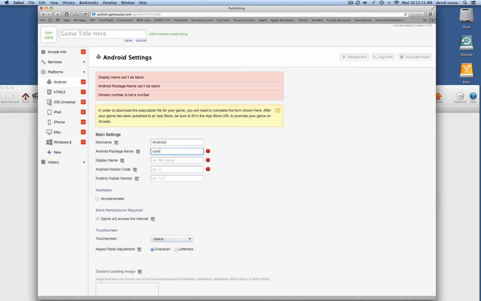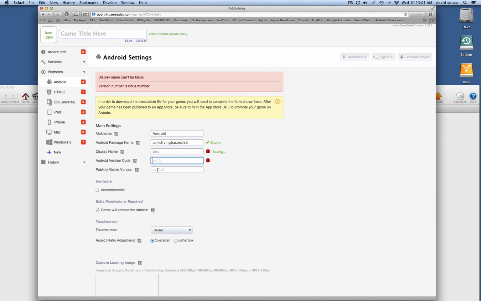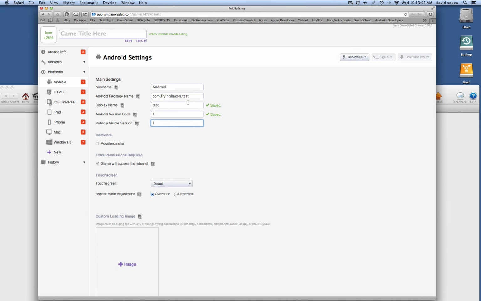So we'll just go ahead and type in "test", and we're going to go with version 1, and this is version 1. And so now all our errors have gone away. Make sure everything's been saved. Don't get ahead of yourself and click generate, because until this information is in, you see all the saves are gone.